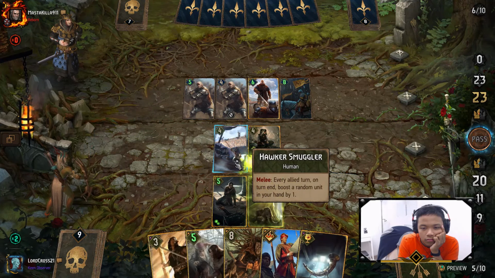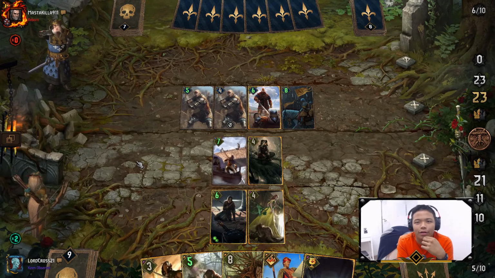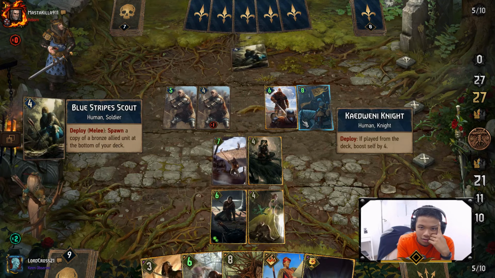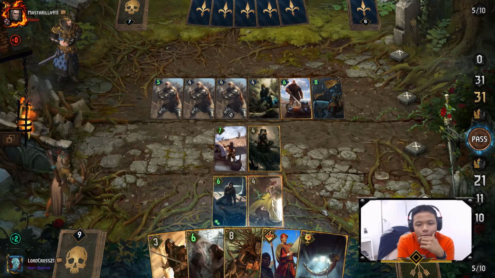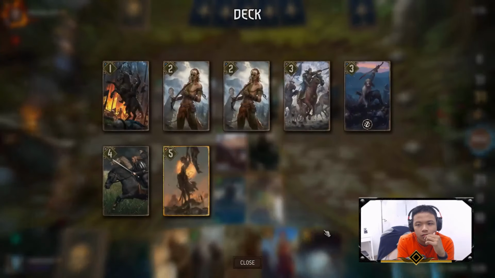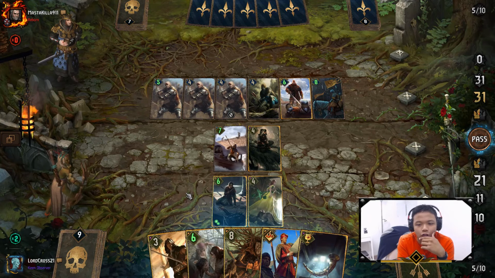The time of the white frost and white light is now. I always think that the Hawker Smuggler's an elf, but it really isn't. I feel like he's going to have the Draugen there. Regroup. Yeah, no, he's going to have a Draugen there. Oh, that's going to be scary as heck, dude. Shoot. Okay.